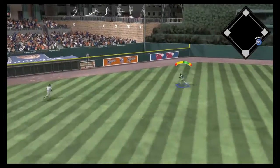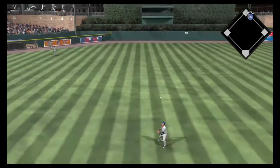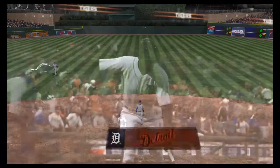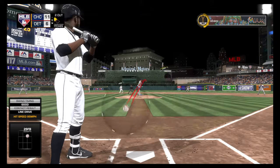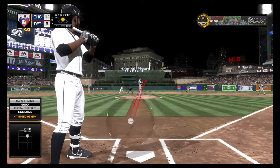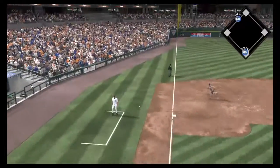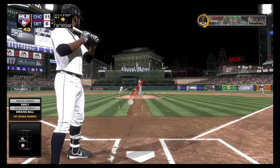And that is in there for a 2-out base knock. Throw into second. And he's able to hustle his way up to second as he'll reach here with a 2-base hit. Into the box now, Dexter Fowler. A great opportunity for him here in a run-scoring spot now following the 2-out double. Grounder down the line at third. But a foul ball here, 0-1.